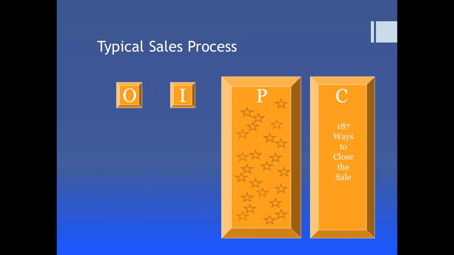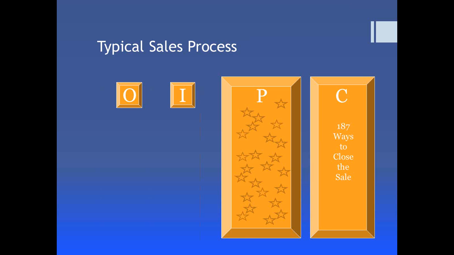So we're looking to get them to make an emotional decision, but the whole point of this is that you can know 187 ways to close the sale, and I don't think you need to. I think you only need to know one way to close the sale. But if you don't know why people are buying, then you do need to be a strong closer. If you didn't ask the right questions and discover why they'll buy from you, you do need to be a strong closer.